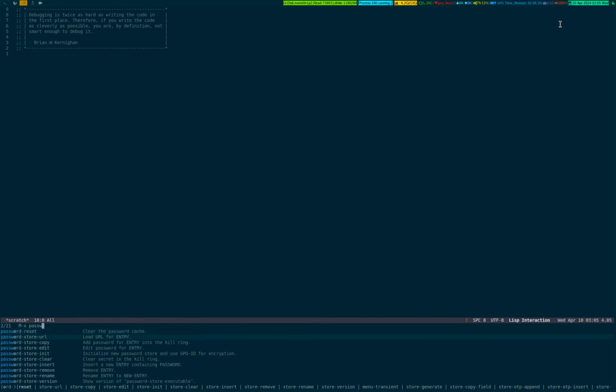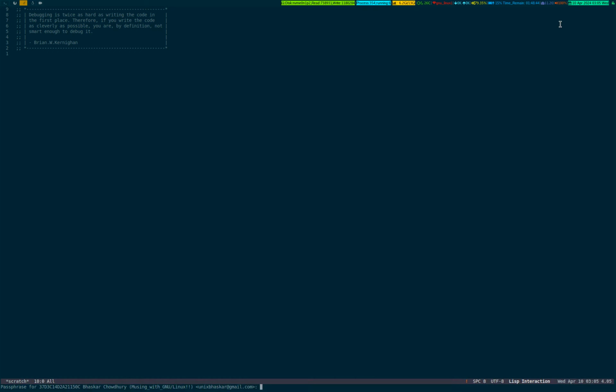So you have to go here and select password menu transient. This is the option you need to select. If you press enter, it will ask for my GPG key, which protects the authinfo file.